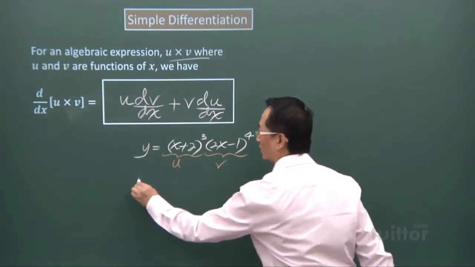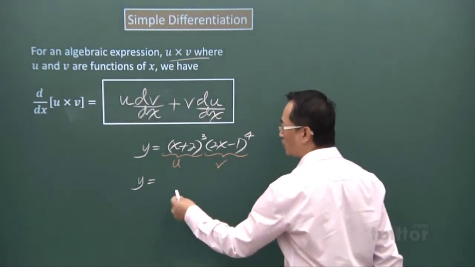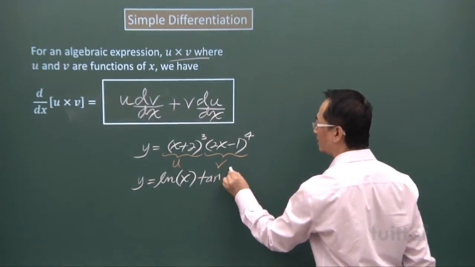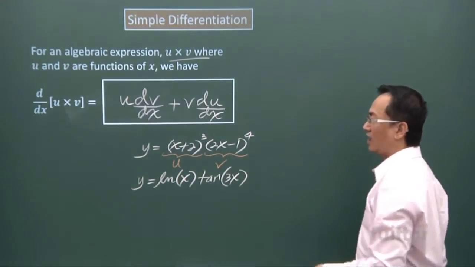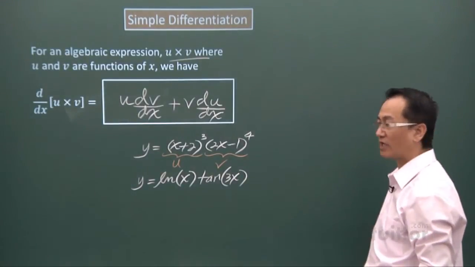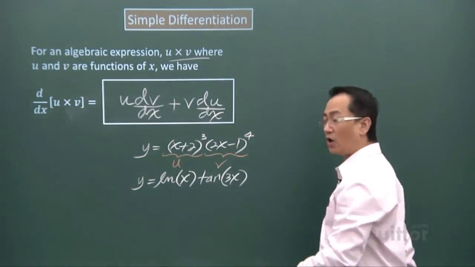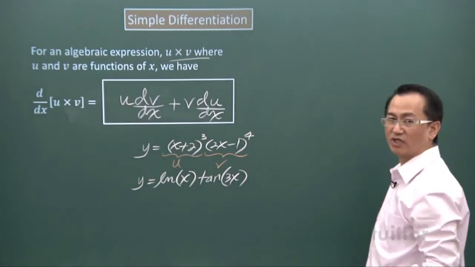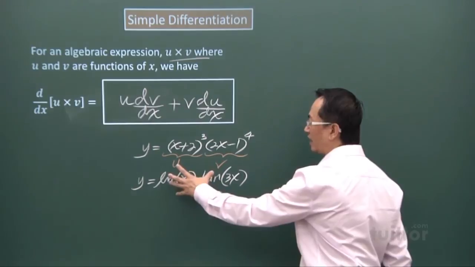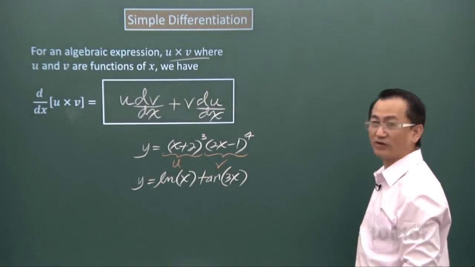Of course there are some more complex questions involving a whole range of other type of functions, like maybe we'll throw in ln bracket x, then you have tangent, where you see the logarithmic part mixing with the trigonometric part. So you can have just the polynomial type or the exponential with the trigonometric, but it must be all the time in the form of u multiplied to v. So that's all for this section.